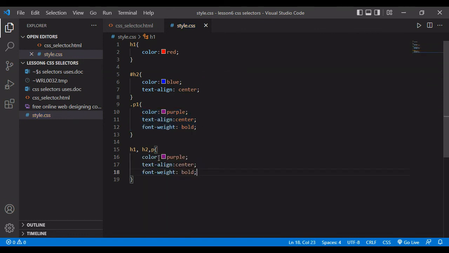This is another way you can do the style as well. This is called the grouping way. So write down all the element names themselves, put a comma after each of them, write the code that you want inside the curly bracket, and remove those.